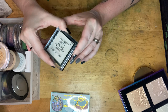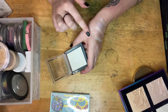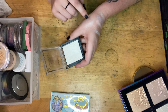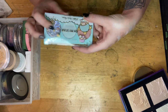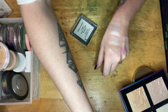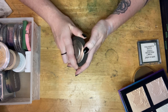Alright, another Mega Glow — this one is actually a white-to-blue shift. That's actually really similar to the one from the Little Twin Stars palette, which isn't surprising since they're both Wet n Wild. So I think I'm going to keep this one and get rid of the Little Twin Stars one. That one's going to make somebody really happy with its adorable packaging, but this one's going to stay.